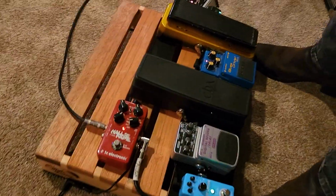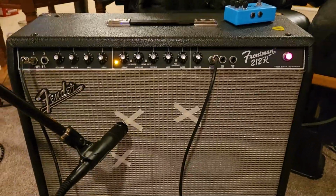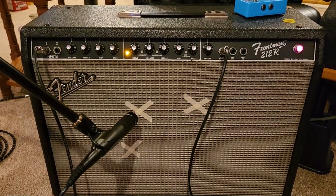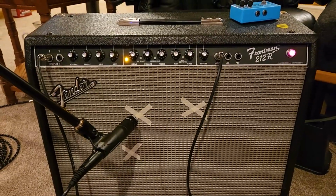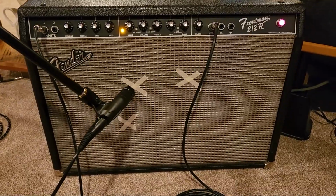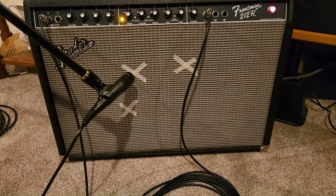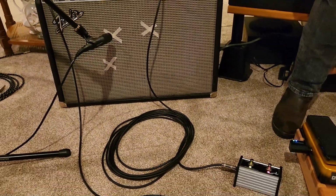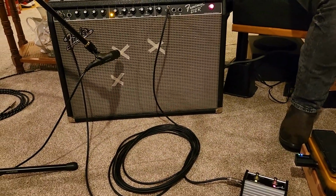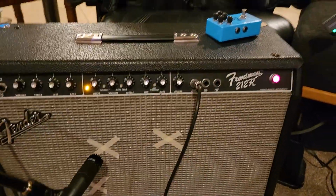And then I'm playing through my Fender Frontman 212R. Another thing on this that's broken is my spring reverb. Who needs both, right? Yeah, I'm not particularly a fan of spring reverb anyway. I don't play a whole lot of surf guitar and stuff. I have yet to decide where I like all of my mids, my highs, and all that stuff.